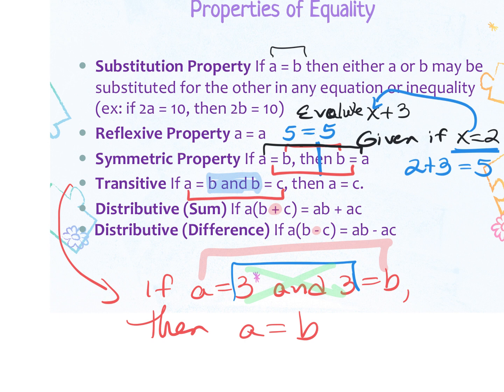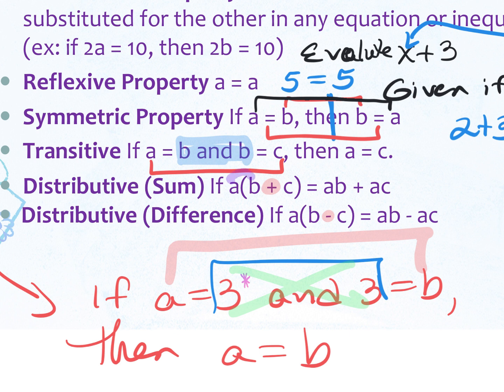So remember, when you do distributive property, what you're doing is you're taking the number outside of the parentheses and distributing it or multiplying it to both of the terms inside. So A times B gives you AB, and then A times C gives you AC. And the original sign in there was an addition, so that's what's joining these two products. And if it were a subtraction, like the next example, you're still distributing A times B, A times C, but notice what changed was the sign in between.